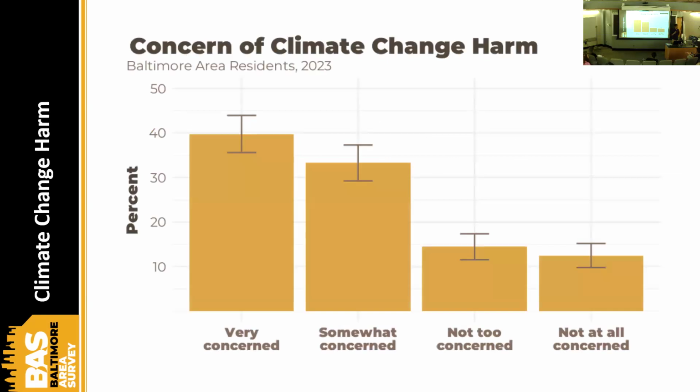So just talking a little bit about results now. And just again, these are not causal inferences in any way. They're more so descriptive analyses of things that I really just found interesting about my city. So this is an overall estimate of how people are concerned about climate harm in Baltimore. We see that 75% of people are at least somewhat concerned by climate change and harm from it, which to me is very reassuring. But about 40% of them are very concerned, 33% somewhat concerned, and less than 1 in 7 not at all concerned. So it's definitely an issue for Baltimore area residents.